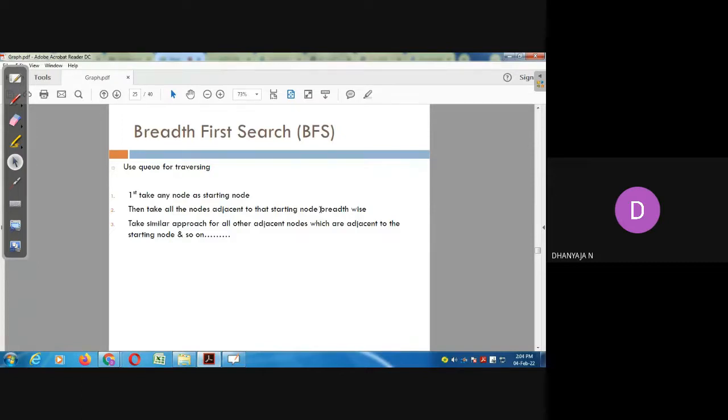In breadth first search, BFS, which data structure are we using? Which data structure do we make use of in the case of breadth first search?